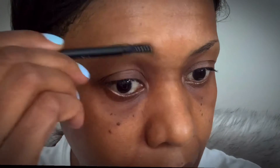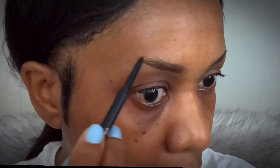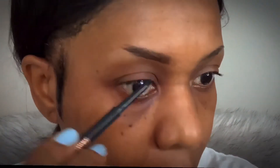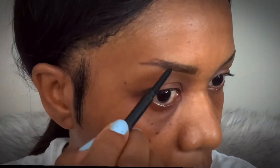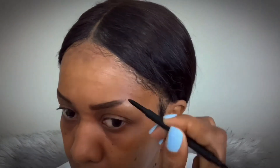The first product I'm using from my August BoxyCharm is the Real Her Brow Defining Pencil. This pencil is really nice — it reminds me of the MAC Spiked Pencil. It glides on your brows, it's the perfect color, and you're able to draw really fine hair line strokes to create a natural brow because it has a really precise tip. I'm not trying to do that because I love a dramatic brow, but using this product was super easy. It was really easy to use.